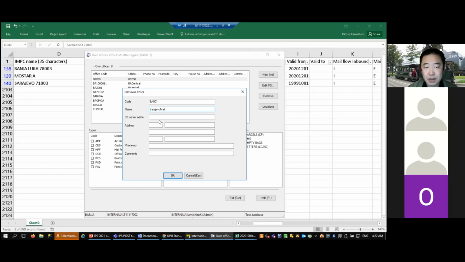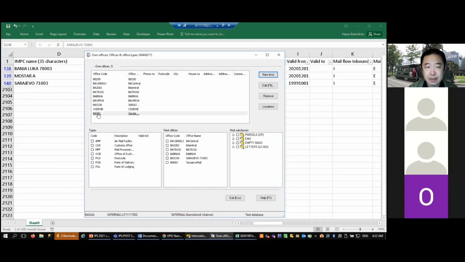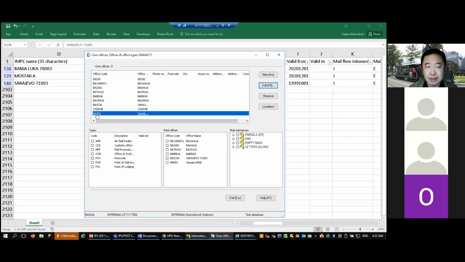And click OK. So other fields are optional. You don't have to put them. So I put an office code that is exactly the same as the office code validated by EMS cooperative and parcels group.